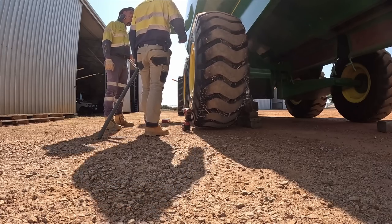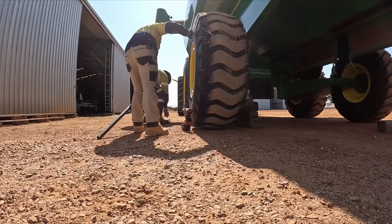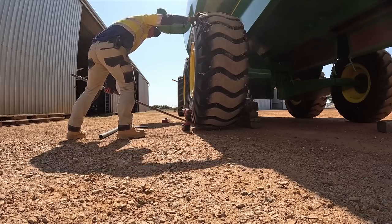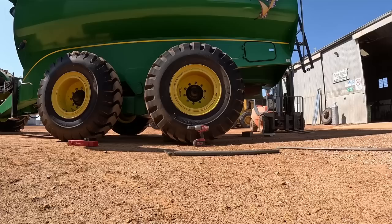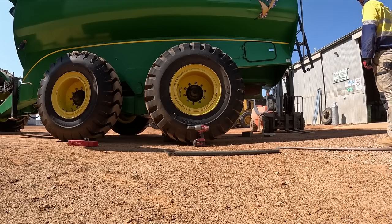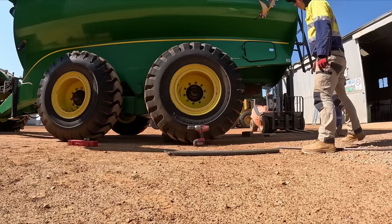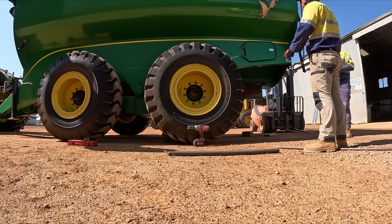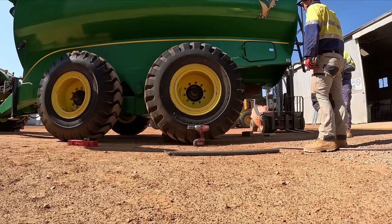Try to just see. Well, no, grab a lever. But there's no movement in it, but all the others have failed. So I think just to do a bit of pre-maintenance, we change it regardless. Remember how when we took them off, the back one always had no grease? Yeah.